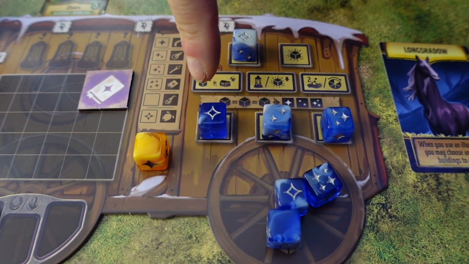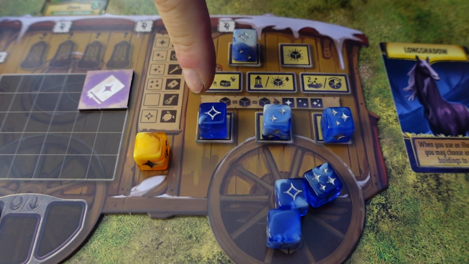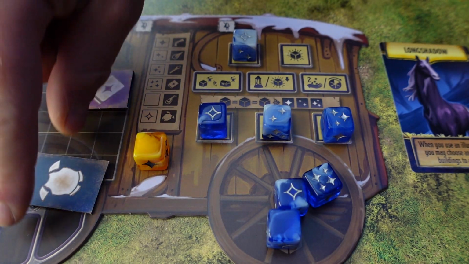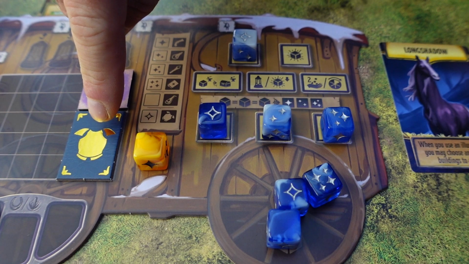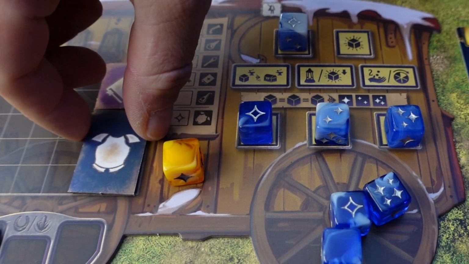Now we need to use the value from the new die that we have just moved up and look at the crafting chart. As we can see, we have a value of 1, meaning that we can craft an armor. These goods have 2 sides, one with the basic side and another one with a golden side. This is the upgraded side, but these here will only let you produce a basic good.